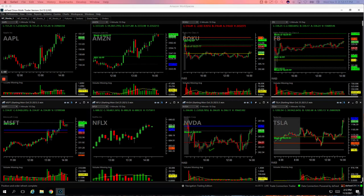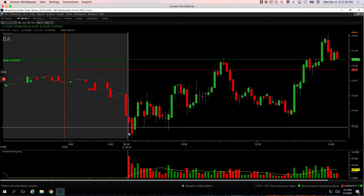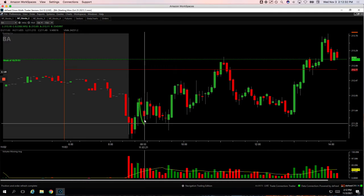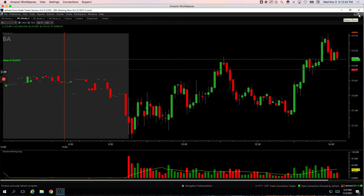Let's go through these starting with the Mighty 90s and Boeing. Boeing started out a little weak, pushed all the way up to highs of day with a nice pop and volume, so I got short right there and caught that little down move. Would have had more profit, but this thing started pushing up on me really quick — I was trying to get filled, and by the time I did on my last piece, it was already up. Still booked a profit on Boeing, but could have been better.